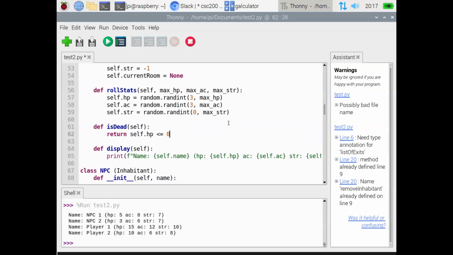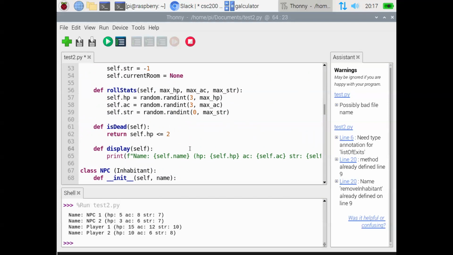So now all inhabitants automatically get this is dead function. And if we decide that death means something different now, it means less than or equal to 2, I change it in one place, and now both NPCs and players benefit from that change.